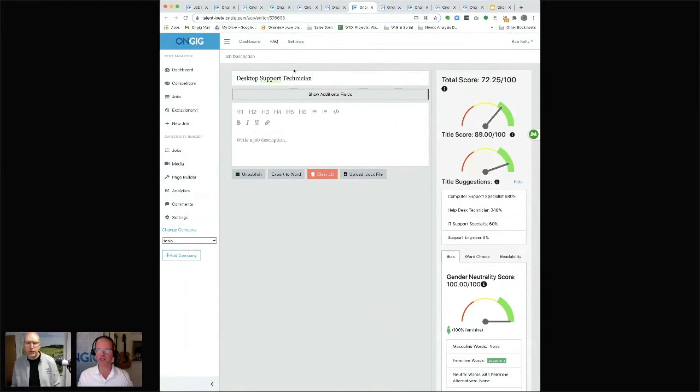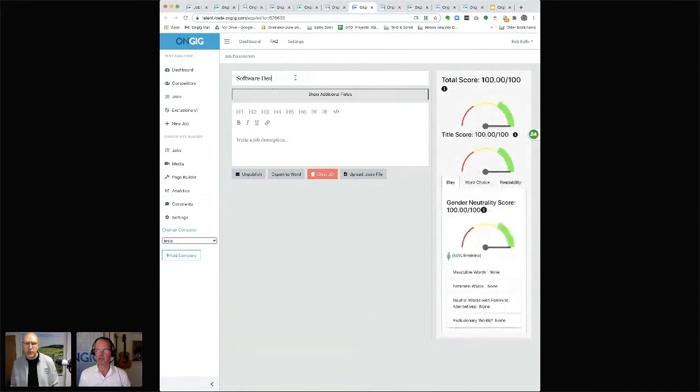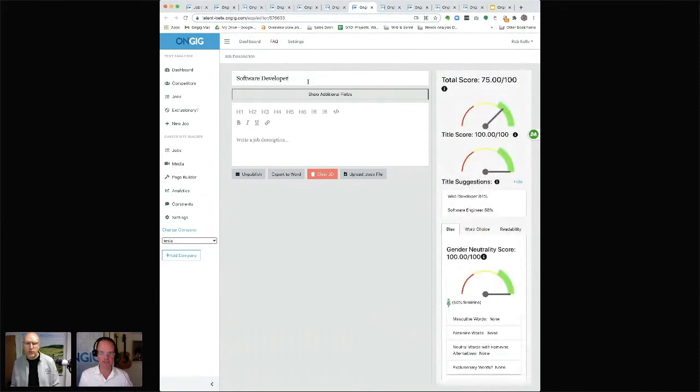Same thing, by the way, for simple things like software developer. Sounds like a fine enough title. Software engineer and web developer are currently getting 58% and 84% more searches on Google. This not only helps you on your career site with your job description, but it helps you on LinkedIn, Indeed, Google, of course, and anywhere else because it correlates. It's comparable data.